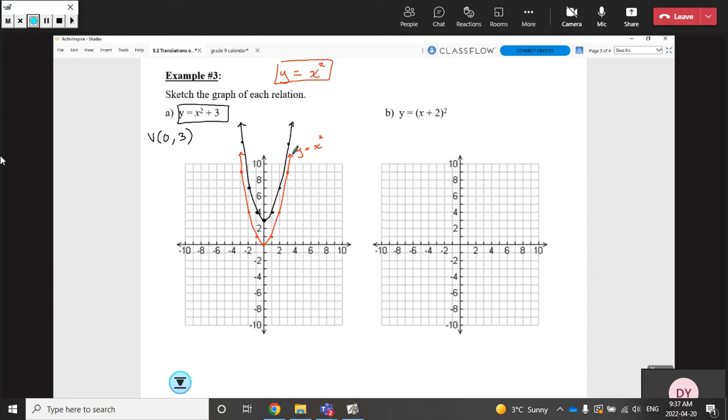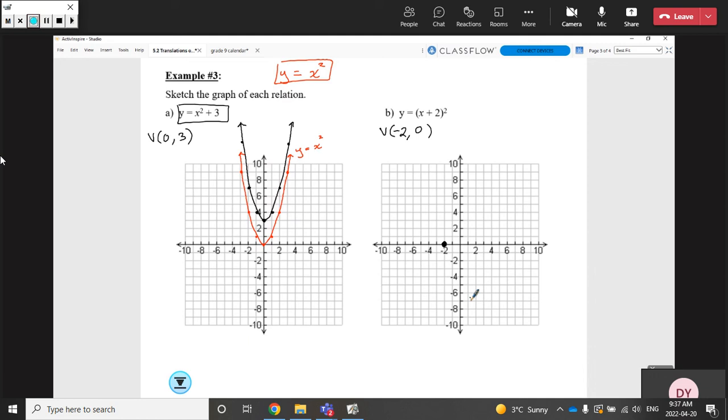It's the same thing. Now, whatever strategy you like, for example, this one right here, I think the vertex, we know this is a horizontal shift or horizontal translation 2 units left. So the vertex, because we're going 2 units to the left, is going to be negative 2, 0. So we can just go ahead and graph that, right? Negative 2, 0, lovely. And then what we're able to do is just use the step pattern here.